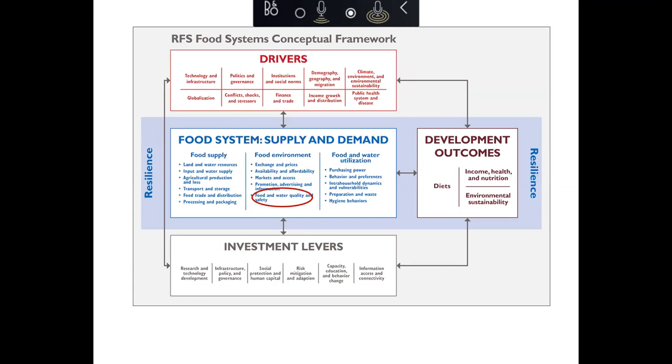However, I'm told this is a living document and it is to be evaluated as we learn more. Again, evidence. And USAID is looking at many different entry points. So Rob, thank you very much. You would think that we have coordinated our presentations very well, but I'm coming at the same place. There will be a research agenda across this conceptual framework to put a food safety lens on it, which will help us measure, invest, and test many of the assumptions we have as foods move through the system.